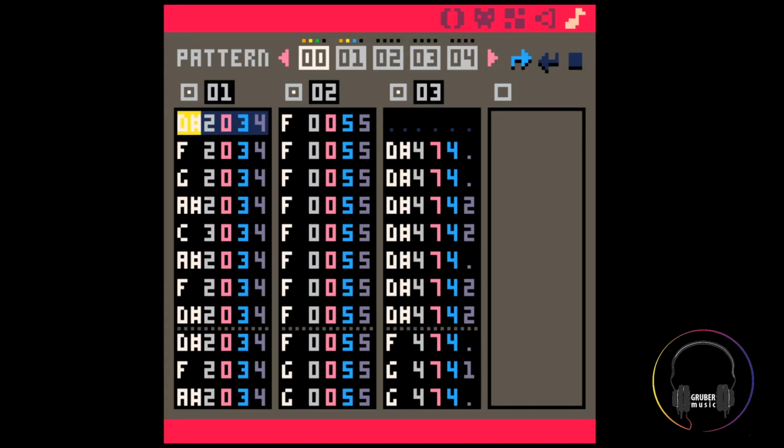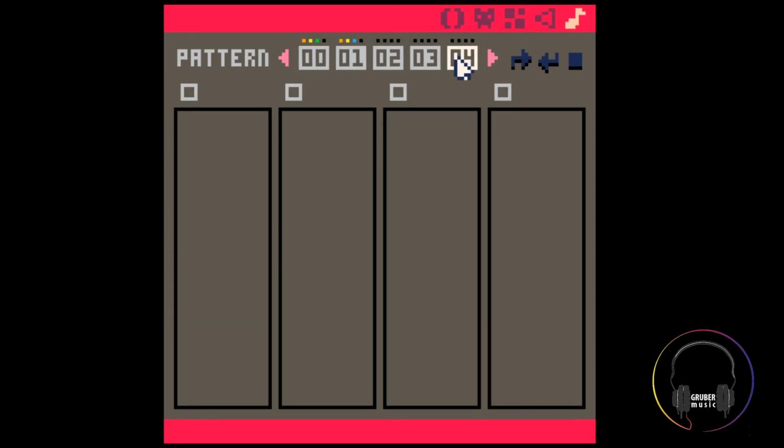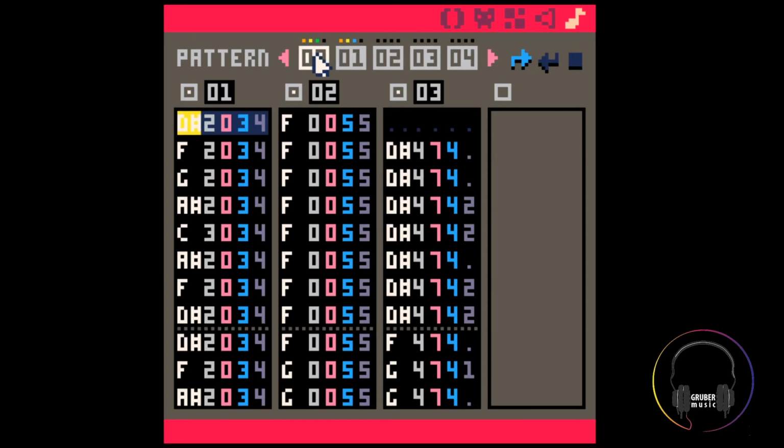So when you have a back arrow on a pattern, the music will go back and look for the first forward arrow. So if I turn a back arrow on, say, pattern 04, and start my music at pattern 02, the music will play 02, 03, 04, and then look behind for the first forward arrow, which is pattern 0. Then it'll play pattern 0 and pattern 1, where there's another back arrow, and it'll loop back again to pattern 0. So that's your loop, pattern 0 and pattern 1.